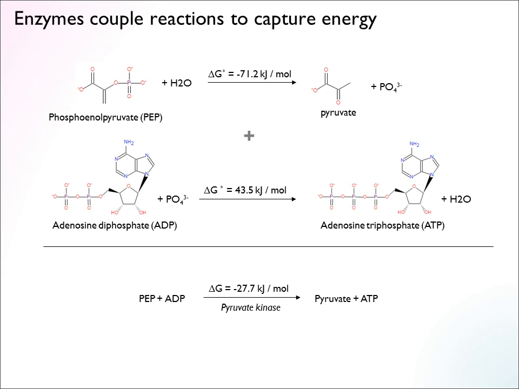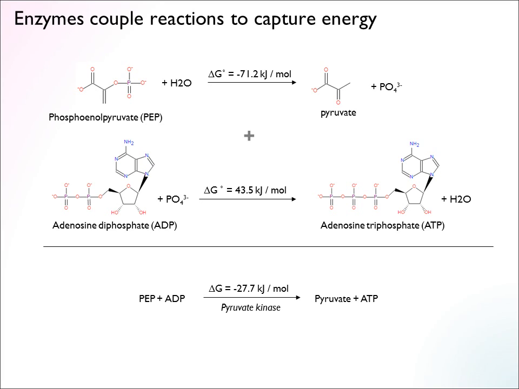The enzyme that couples this to ATP synthesis is pyruvate kinase. ATP synthesis itself is unfavorable because, as we know, the usage of ATP, the hydrolysis, is favorable. So this is the reverse. In order to figure out what the net reaction will look like, what kind of delta G it will have, you can simply add the reactions together. This is a property of the Gibbs energy. You can just add stuff together, which makes it very convenient.